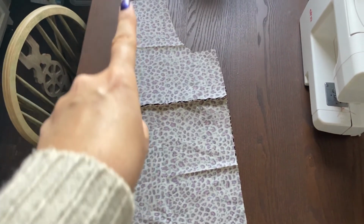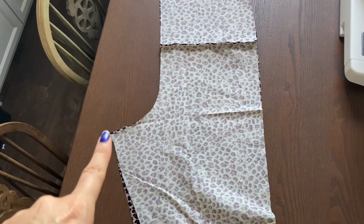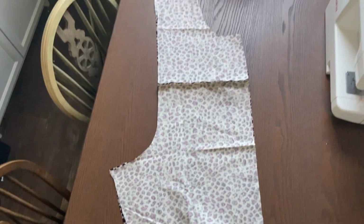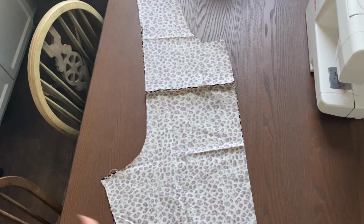Right, first step is to sew down this seam here, but we've got to stop at the edge of the crotch. And we've got to do that on both sides. This is 2 put together, and then we do the same for the back.